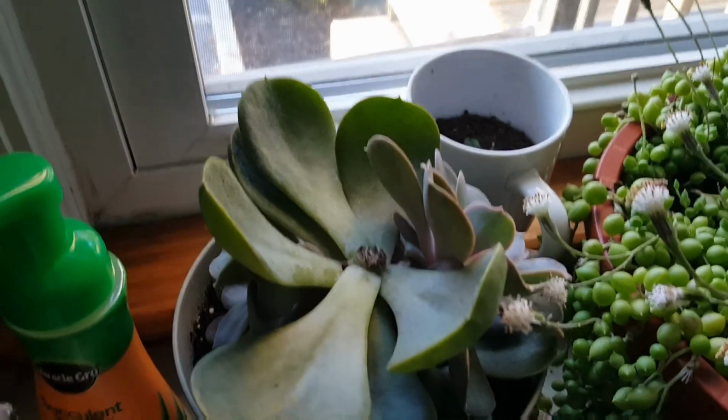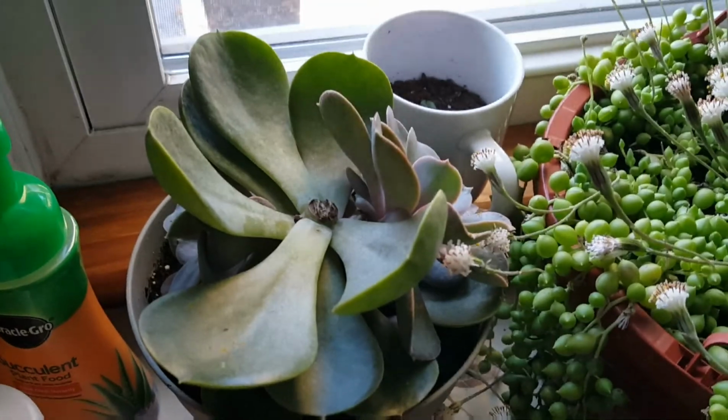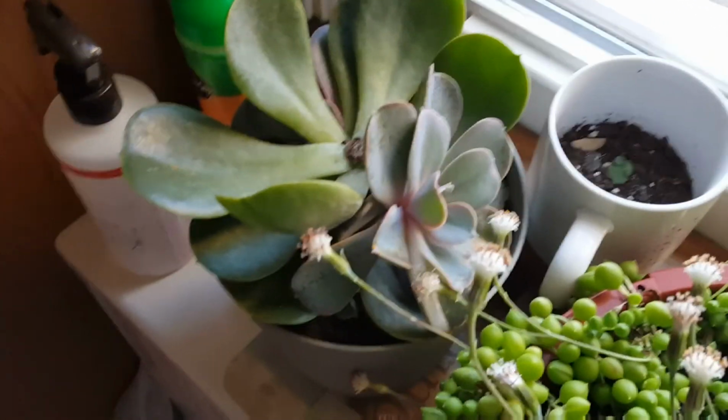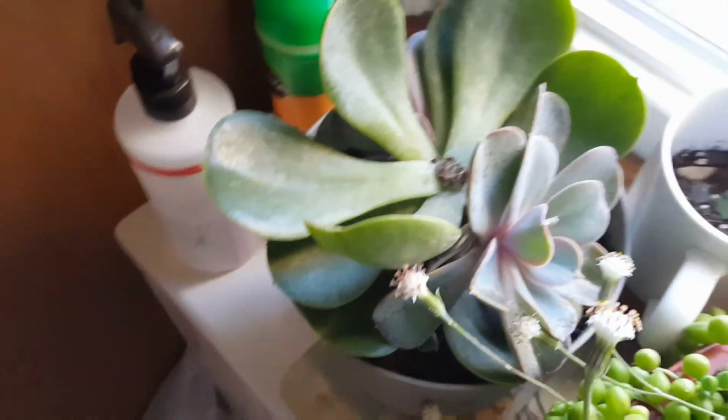So this is one of my plants. I had to cut the top off of it. It's a succulent. Because it was so top heavy, it started falling over. And I was like, oh no, am I killing my plant? The succulents are new to me. It has a growth growing off the side. Sorry, I'm trying not to shake so much.